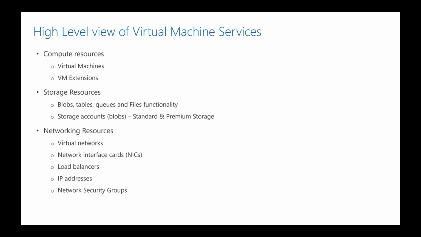Now, I would like to explain a high-level view of virtual machines. A virtual machine is not itself a single resource. It contains multiple resources. There is a virtual network, which is needed to communicate with the outside of the resources or the environment. The second one is storage. If you deploy that virtual machine somewhere, it needs to store the data file and the log file. So for that, the virtual machine needs the blob and file storage service.